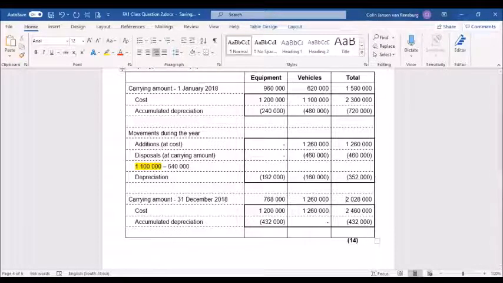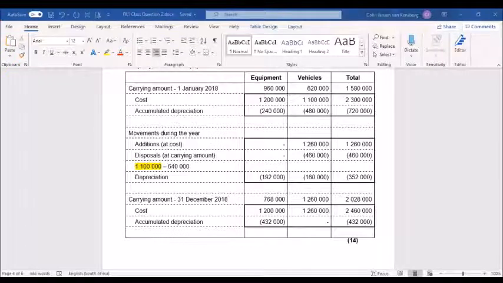Right, ladies and gents, that is the presentation and disclosure. So now this is basically our last class for the term. I know that Sunny will still do a PPE note with you on Saturday, but this is now our last class for the term. Then you can prepare yourself for the exams.